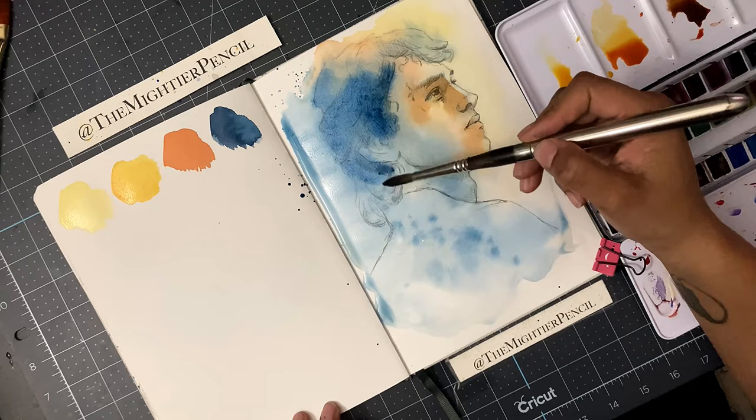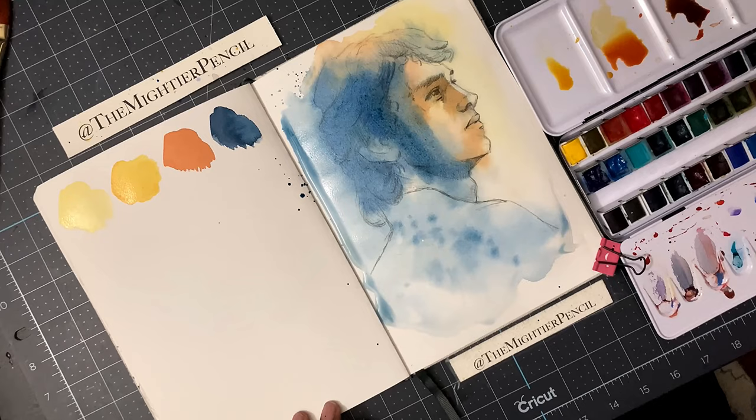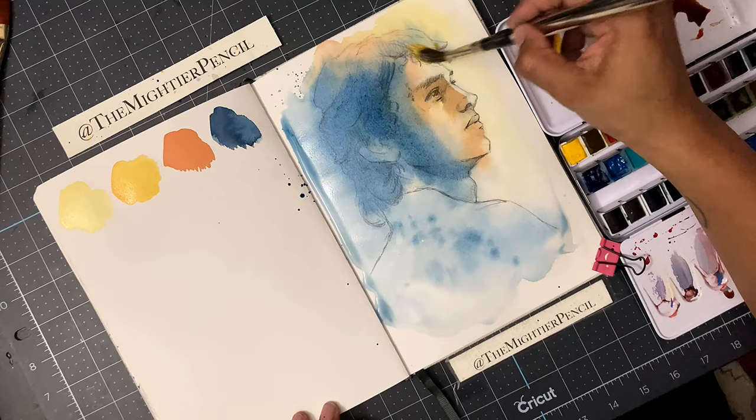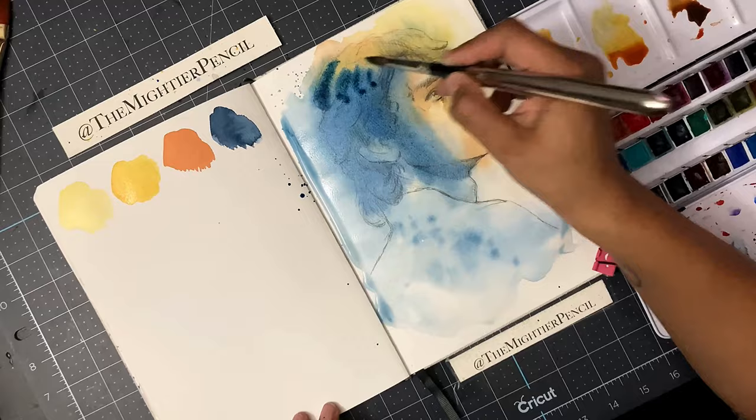And I'm basically just going to keep going back and forth between blocking in the midtones, for which I am using a combination of the quin burnt orange and a little bit of the indigo to create kind of a burnt sienna-y kind of color for the shadows on the right side of his face. Well, his right side, our left side, while also slowly layering in the indigo for the shadows. I want to go slowly because I don't want to go too dark too soon, because I also want to make sure that I can still lift out any area of highlights that might have gotten covered up.